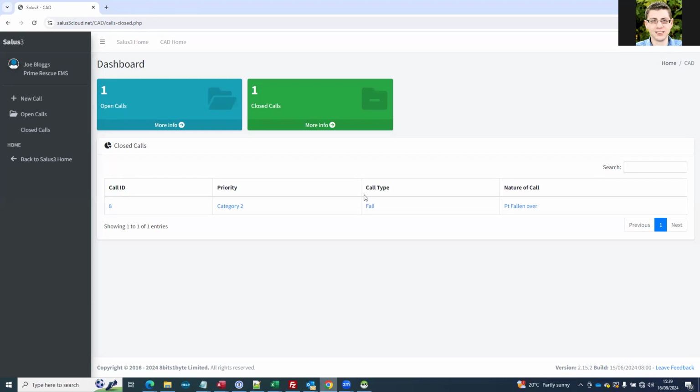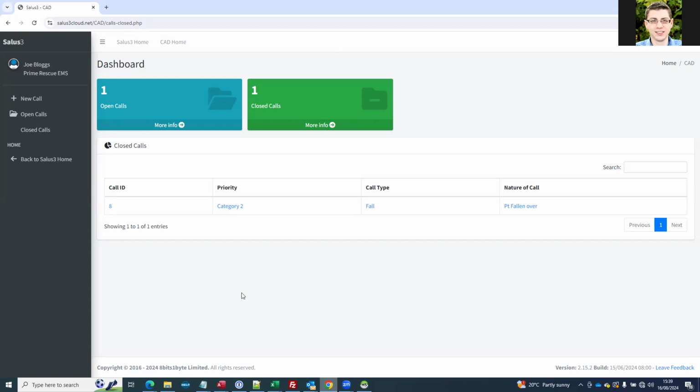But there's going to be another minor release probably in the next week, because there's some functionality that we've not been able to get in for this release that we wanted to get out this week. So to do with reporting. We're going to create some pre-developed reports so you can easily see the data that you're holding in the CAD module. We're also going to add the CAD module into our API server. So if you're using business intelligence reporting, such as Microsoft Power BI, for example, you'll be able to pull the data through your existing API feeds. So we'll be looking to do that hopefully in the next week as well.